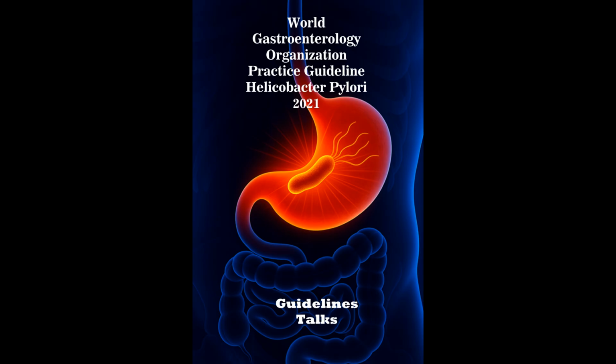Like if you look at Figure 1 in the guidelines, it really shows you that variation around the world. Global variation. Yeah, global variation. And to really illustrate that point, there's Figure 2. This comes from some research done in Kuala Lumpur, led by Dr. Go back in 2018. And it shows how prevalence can even differ within the same city. You've got different ethnic groups, different age groups, and the rates are all different. Like you see different rates amongst Indian, Chinese, Malay children. Wow, that's a pretty big range.